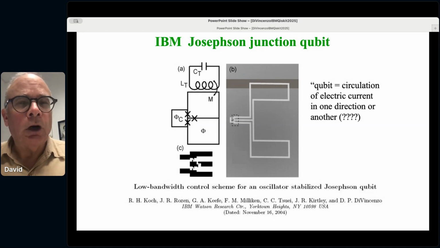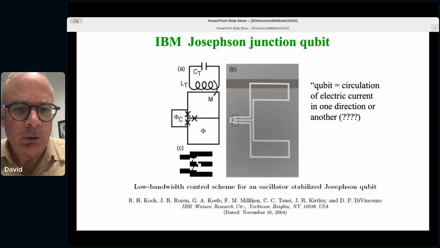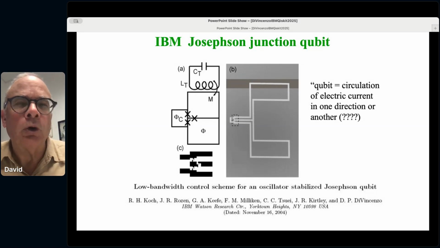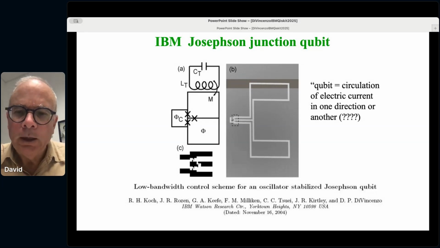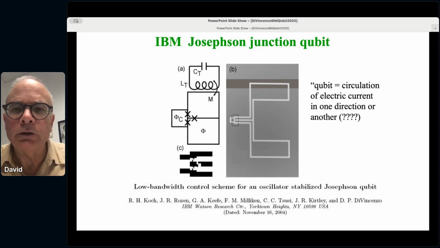The work of NMR, which was also done at IBM, it was done in IBM Almaden, actually, at a different laboratory. But one colleague of mine took up that challenge, and that's the first author of this paper, Roger Koch. And so he was, in some sense, the pioneer at IBM that first dared to do experimental work on superconducting qubits. For quite a few years, he was basically alone. He had a few of us as collaborators, but he led the effort, and he conceived of the qubit.